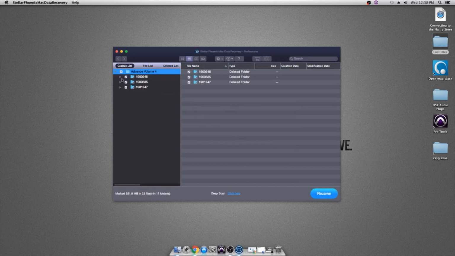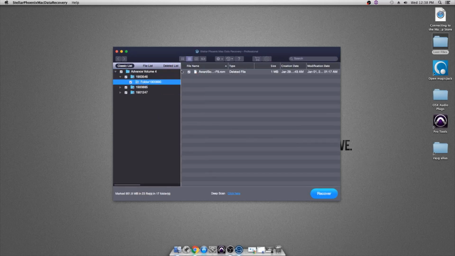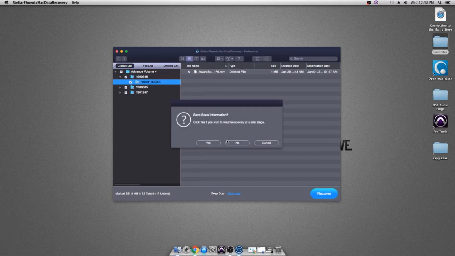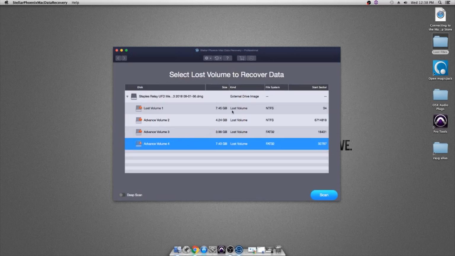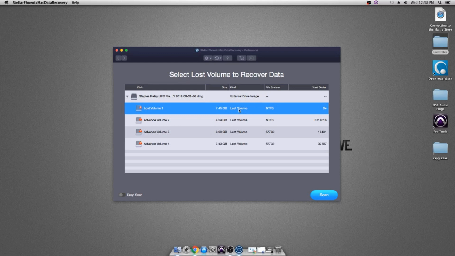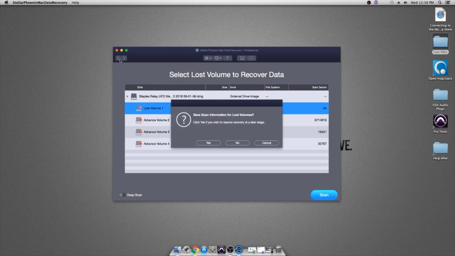So I found some folders, and I'm pretty sure it's probably the same thing. Yeah, it's the same thing. I don't need any of that. Everything that I actually need is on this volume here. And I already got the stuff.